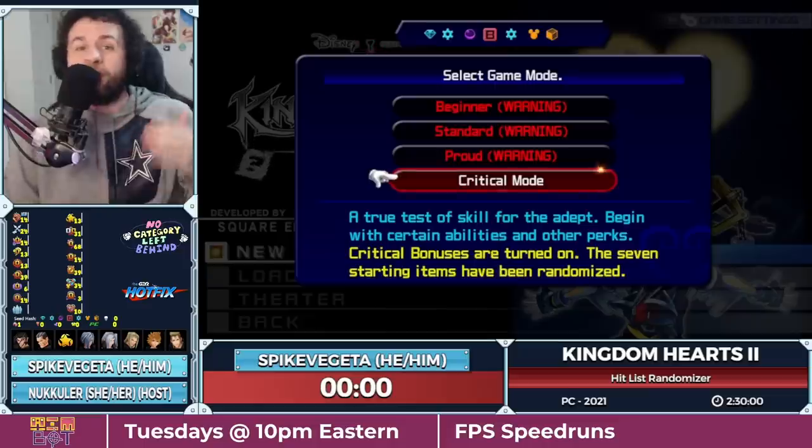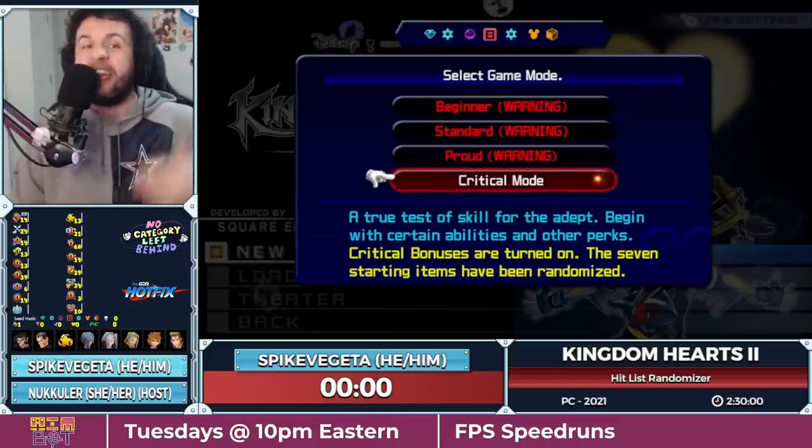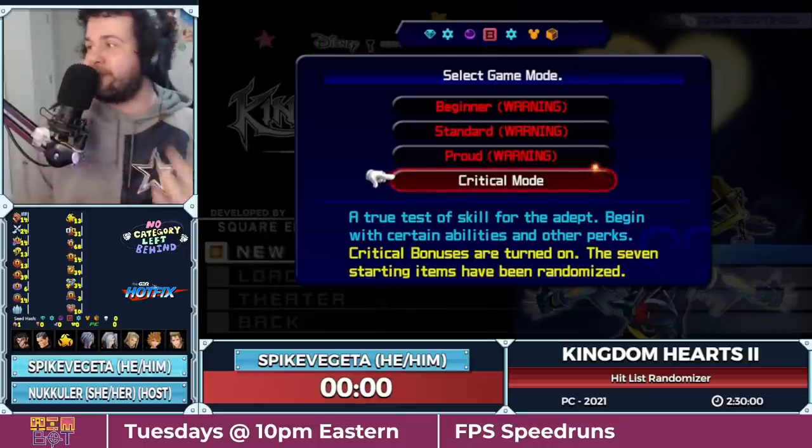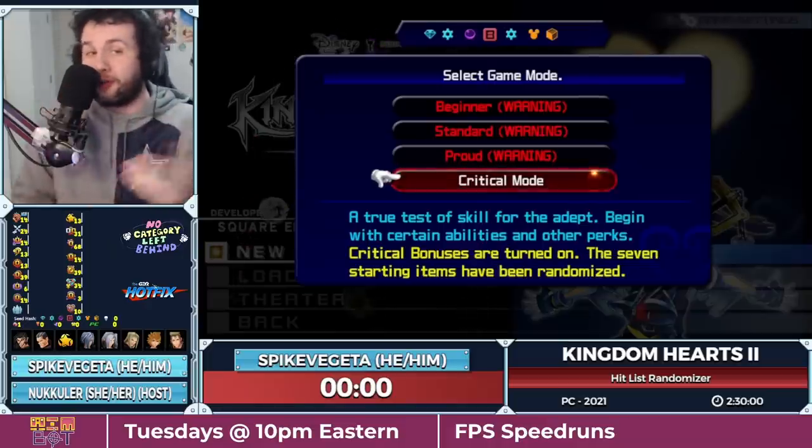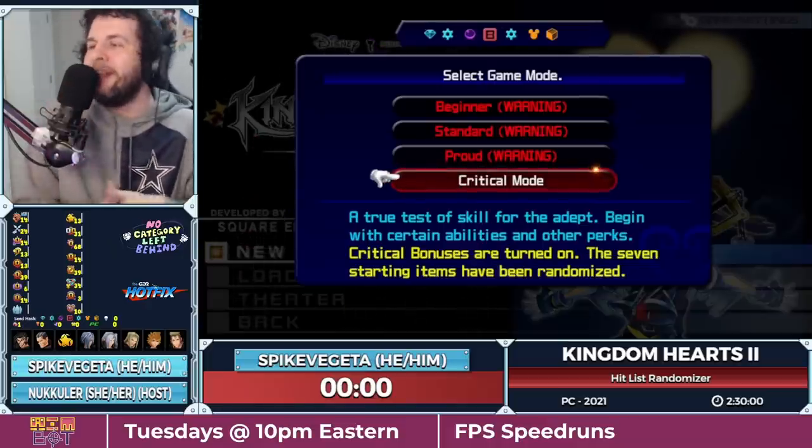So I'm going to have to potentially play to the end of a world and then defeat Data Zaldin, Data Zigbar, Data Roxas, Sephiroth, and so on and so forth. A lot of these are the hardest ones. This is actually a pretty hard list we drew.